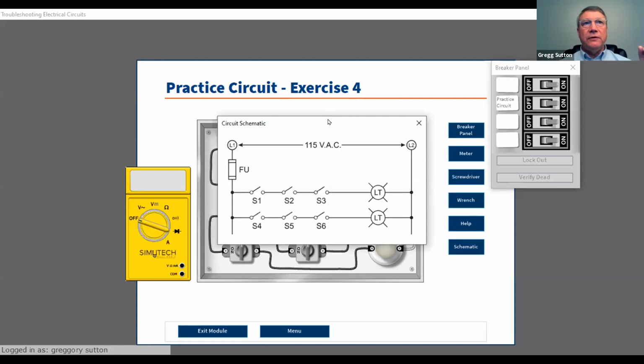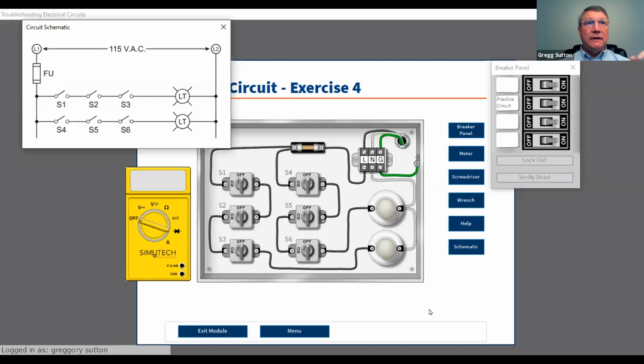Now, one of the things that we almost always do, again depending on the level of the people, is start on the simple side. One of the big reasons we start easy is that there are lessons that we can learn from very, very simple projects that you can apply to much, much more complex problems out there in the field. We'll do a little bit of that as we go along too. So we would do a little bit of, for example, explaining where the parts are in the panel versus where they are on the schematic. So let's go ahead and start with that, Ryan.